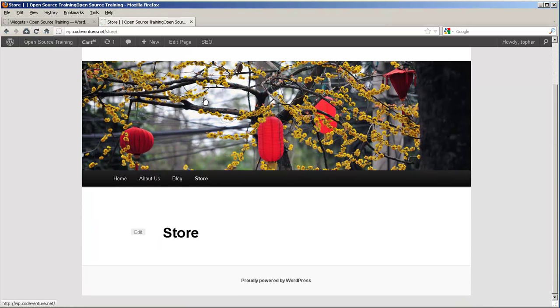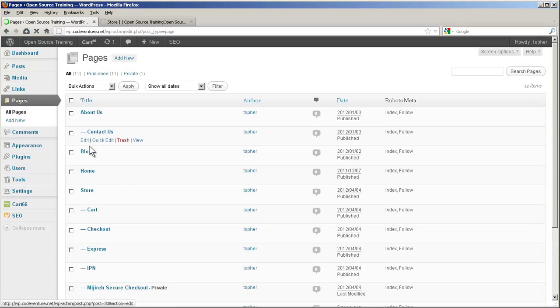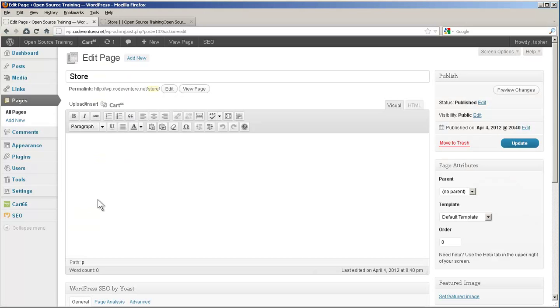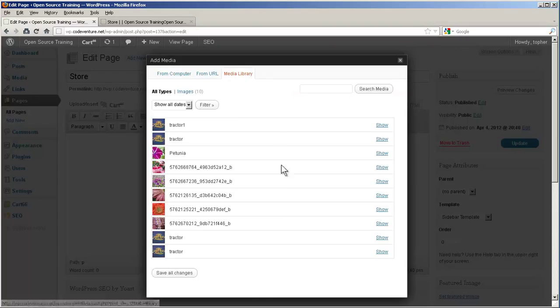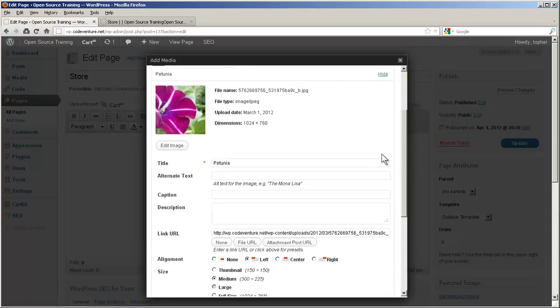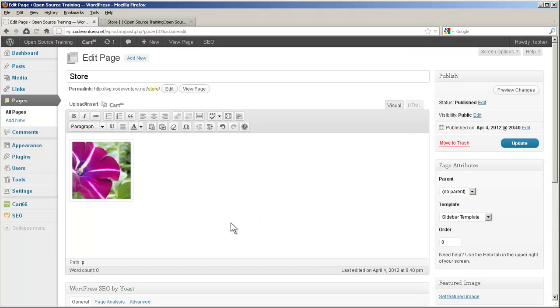You'll see that the store page is completely blank. So let's edit this one and see what we can do about that. Let's make the template have a sidebar so that we can see our cart. Then I'm going to put in the image for my favorite book. Except now I want the thumbnail, because I'm going to put many products on this page. I still want it aligned left. Put in a title and the shortcode.